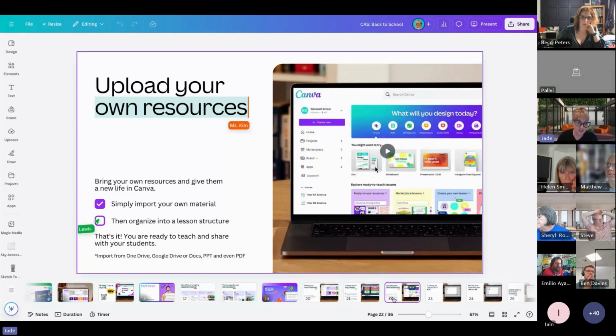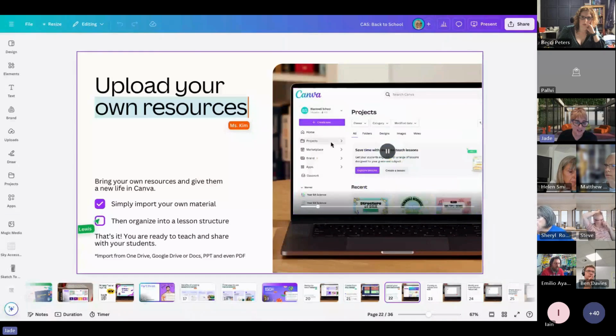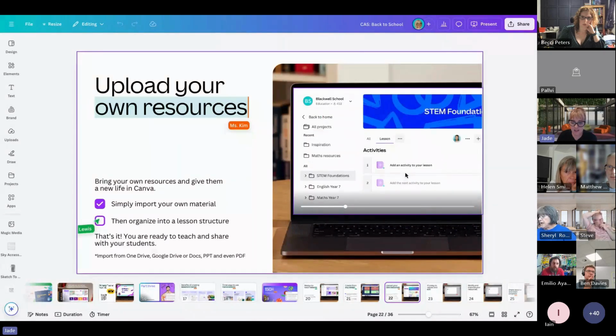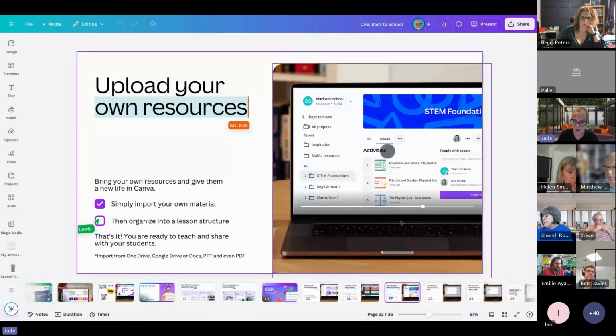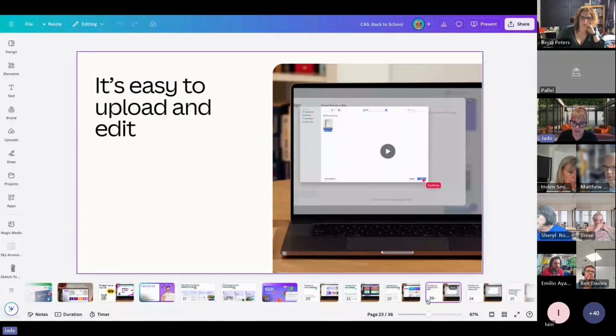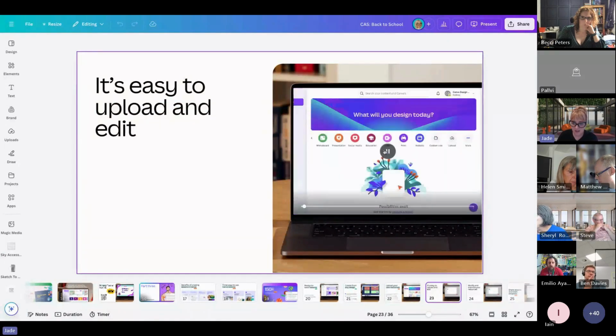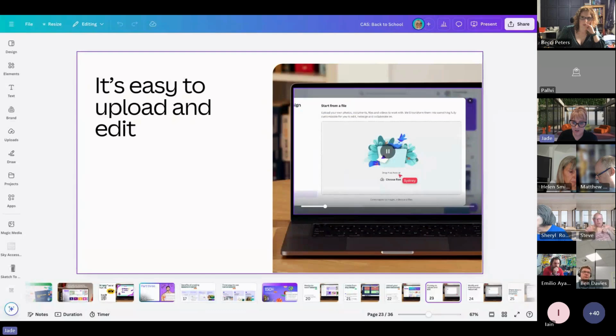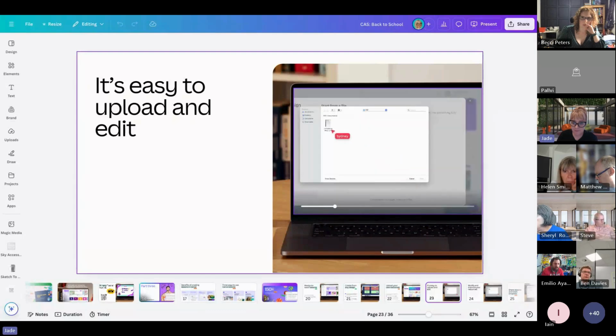I imagine that lots of you have got your own resources that you've probably created either in Word or in Google, and you can upload these to Canva as well. So let me just show you here how to do that. So you simply click on the upload button, find your document, choose it.